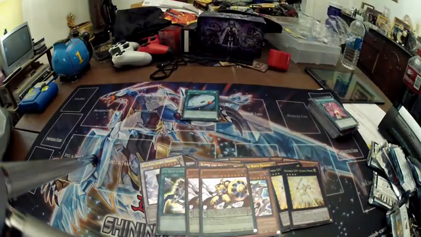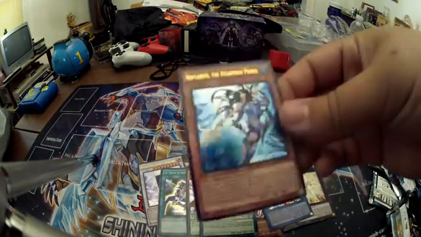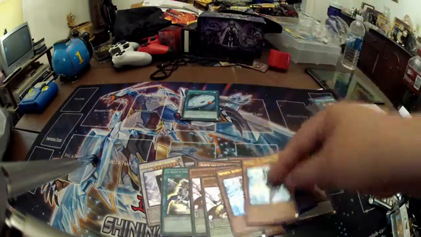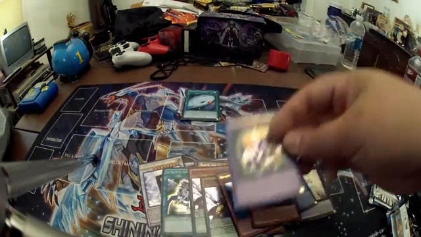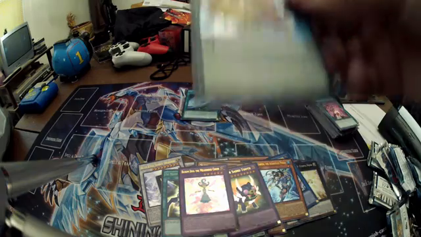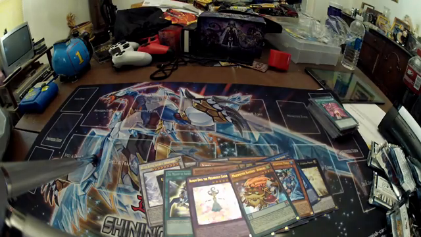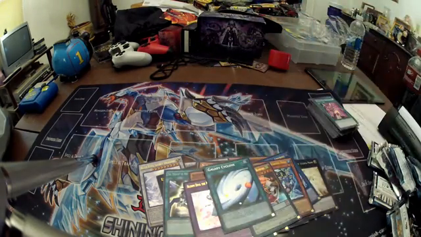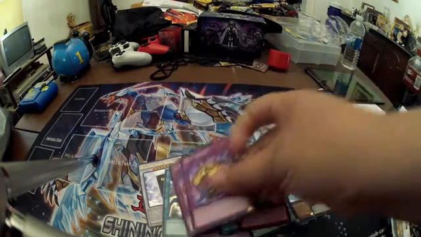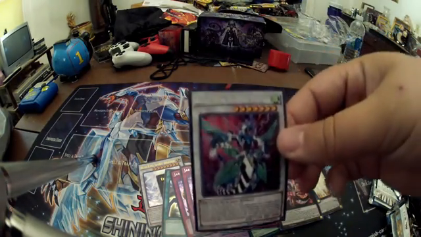Then we will go to Ultras. We got a Black Luster Soldier Super Soldier, Neptibus the Atlantean Prince, another Neptibus, Fright for Sabretooth, Bloom Devia the Melodious Choir, and Magispector Raccoon Bunbunku. Then in our secrets we have a Galaxy Cyclone, Ultimate Providence, Double Jar of Avarice, Cyber Dragon Infinity, and Clearwing Synchro Dragon.